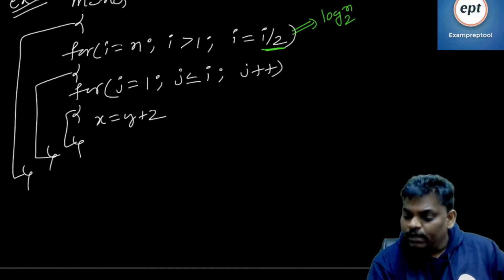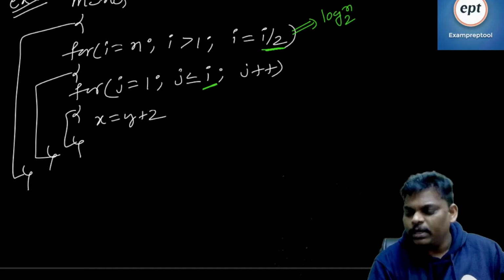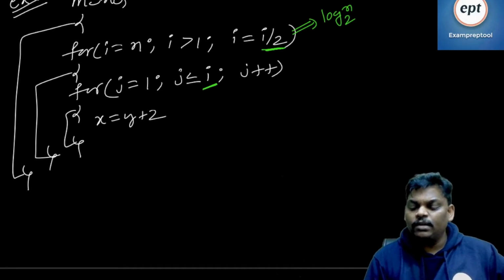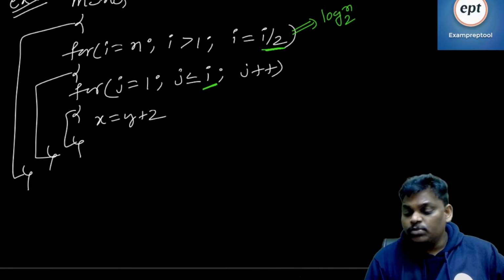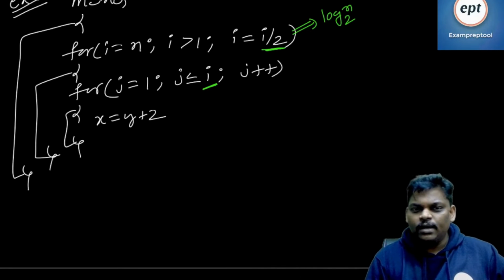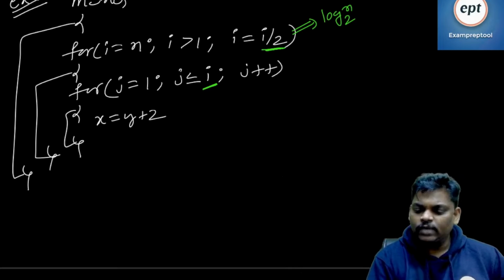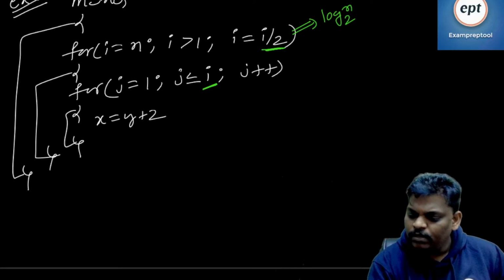J loop is how many times? I times. There is a dependency. Remember, even though they are inner loops, because of the dependency there, you cannot multiply directly. You have to observe clearly what is going on. Accordingly, you have to take action. Right? So let me try this. Let me try. See everyone?